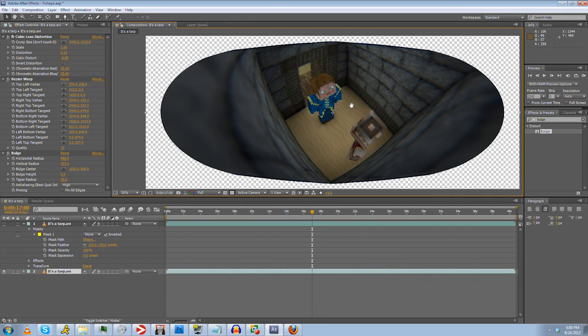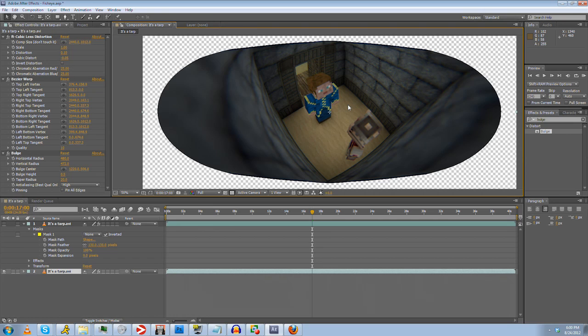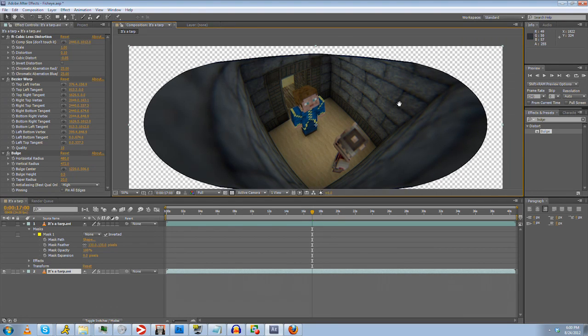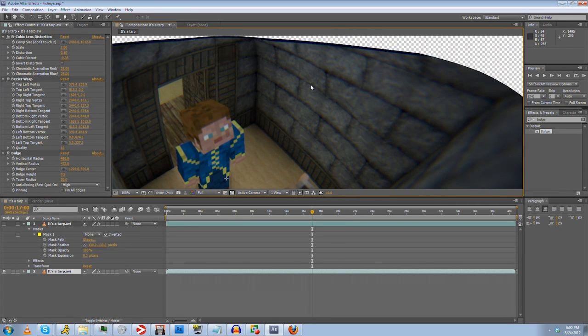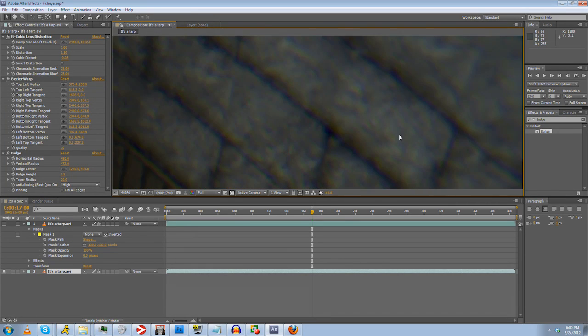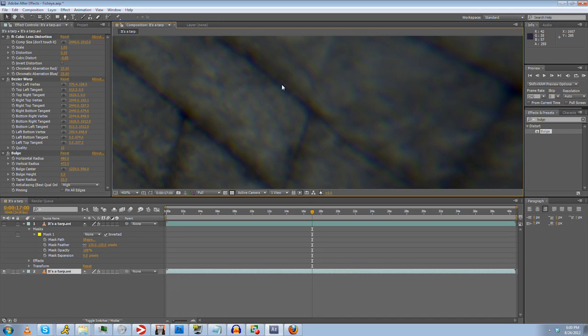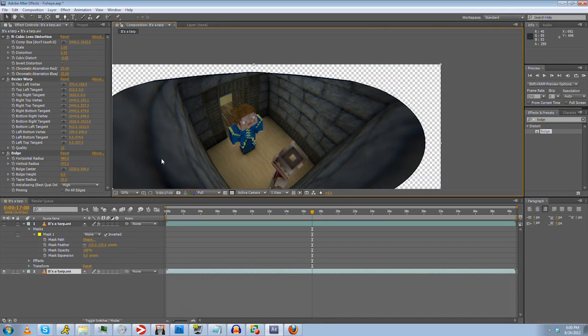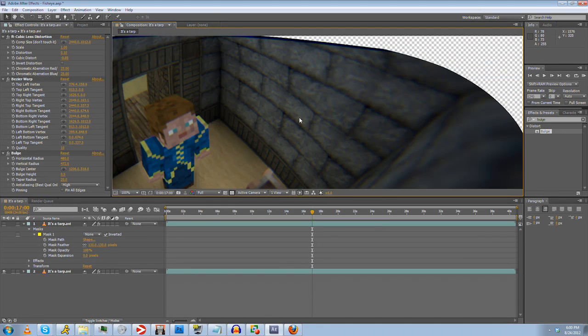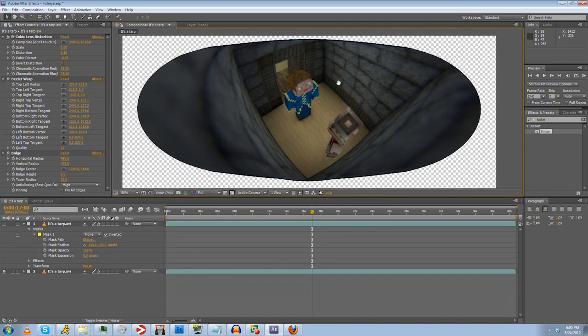Yeah, I think that's everything. If you have any other questions, feel free to ask. If there's anything you felt that I didn't explain clearly enough, I will. Also, one thing to note, you do have to mess around a lot with the radius, because you can see here with this, it doesn't look right with the actual bulge. So you can pull that out and adjust it more if you want to, but it's just messing around and adjusting.